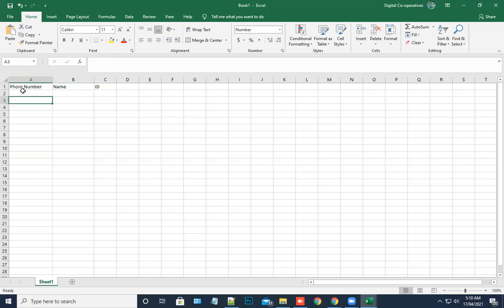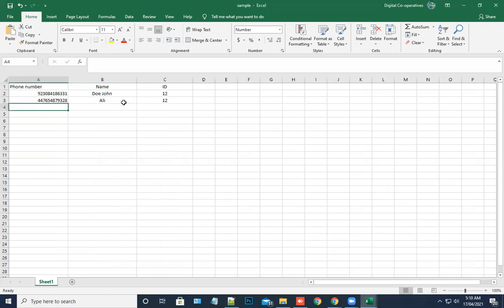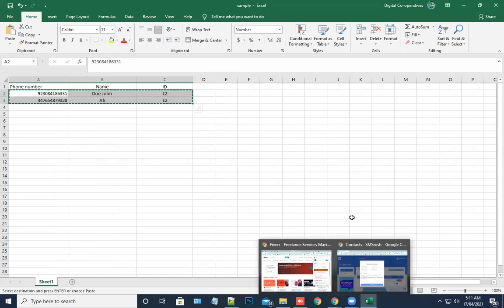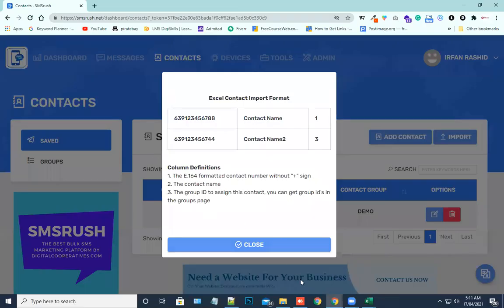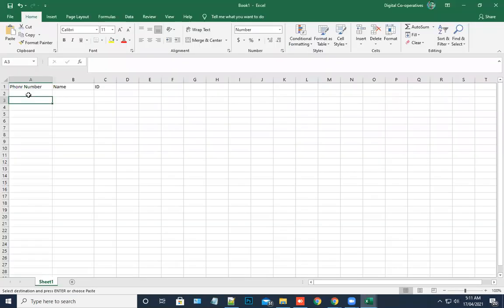So let's add any demo number. Let's copy these two numbers and this data and paste it in that group. I'm going to show you my group ID, right now it is 12, so I will change that to the group ID which I am using. I have to import in a new Excel file here.